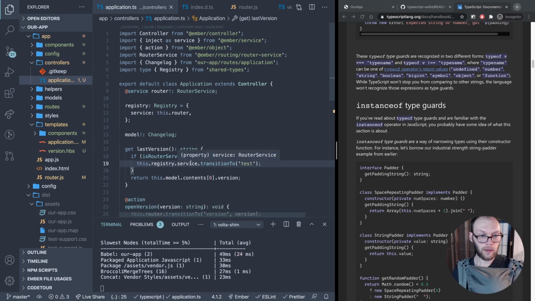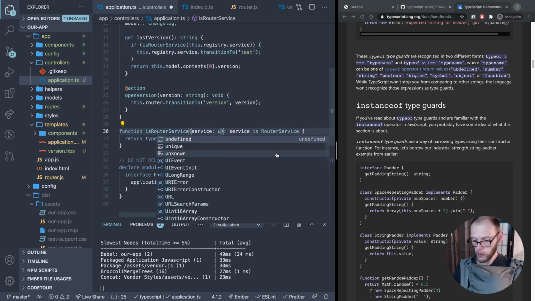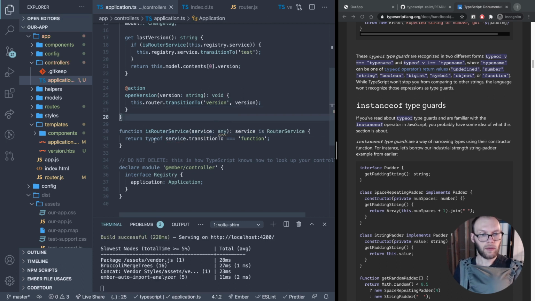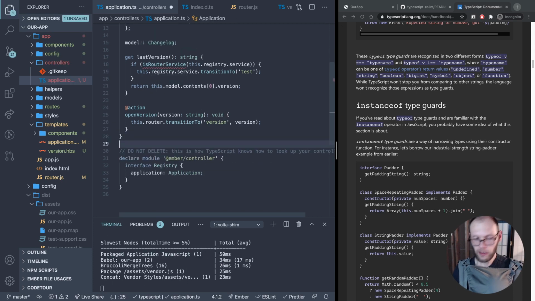So here, see, service is a router service inside because we did that check. That's a nice way to do that. But here, notice it's telling us not to use any, so we can use unknown instead. Yeah, so that's useful.